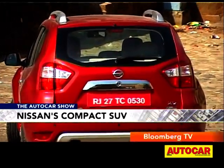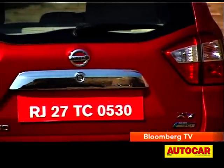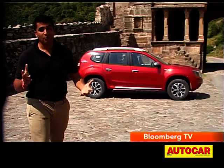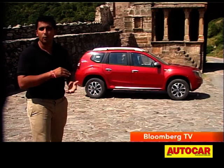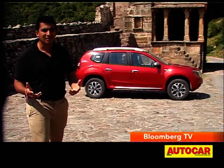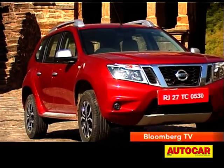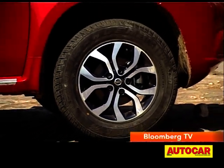At the rear, there is a new tailgate with tail lamps that spread inwards. But when you look at it from this angle, you can't help but think Renault Duster — that's because Nissan couldn't have changed the profile, the window lines, the glass area, without in effect actually designing a car from the ground up. But here too, the doors are more rounded, and the new machine-finished alloy wheels look great.